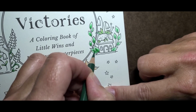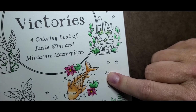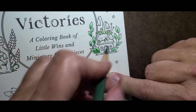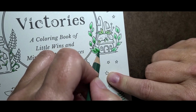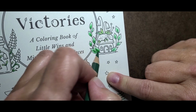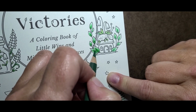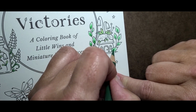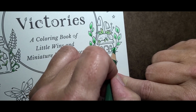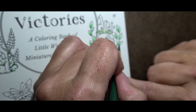I think that tomorrow I should be able to finish off the bottle and the butterflies, and then I will be working on the dark sky on my own time, and I will bring it in and share it with you guys as it progresses. And I will be moving on to the really busy page on the back of this.